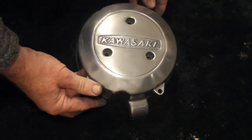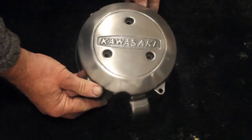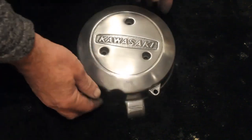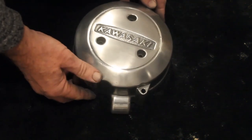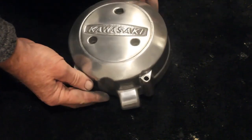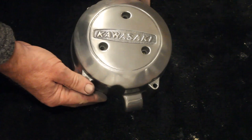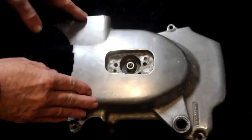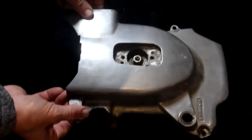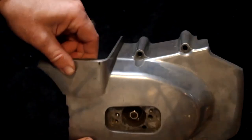After about an hour or so of hard work with wet and dry sandpaper at various grades, followed by some Autosol metal polish, that's how it looks now. It's still not perfect — there are still some marks in there — so a little bit more work and it should be ready to be put on the polishing mop to give it that final shine. And finally for now we've got the sprocket cover, which also needs polishing. It's actually not too bad and shouldn't take too much work to get that nice and shiny again.